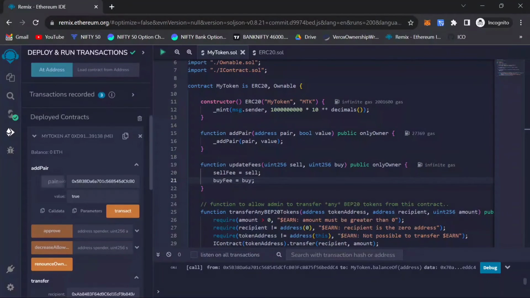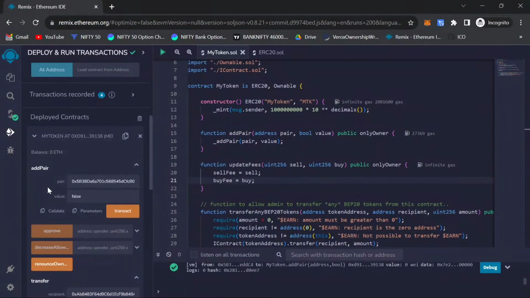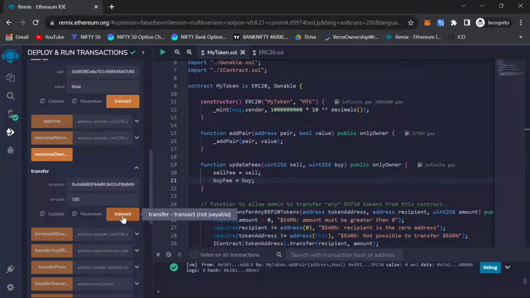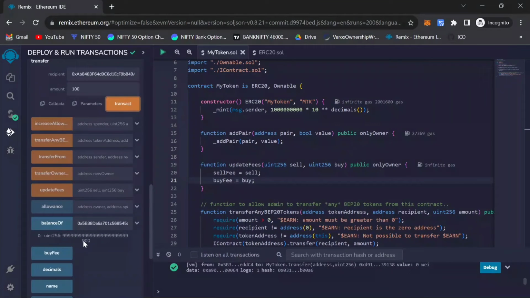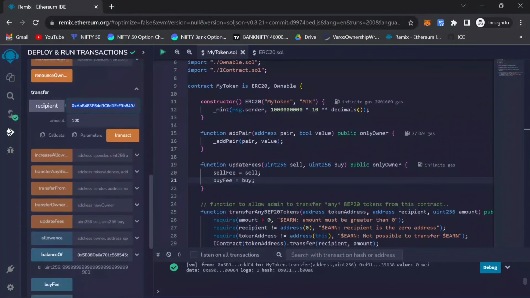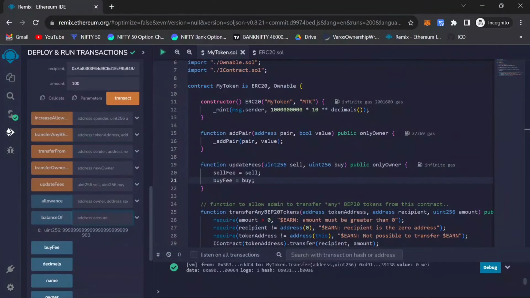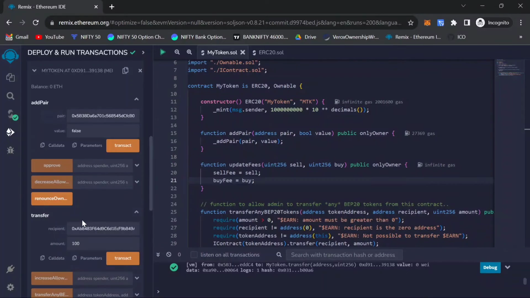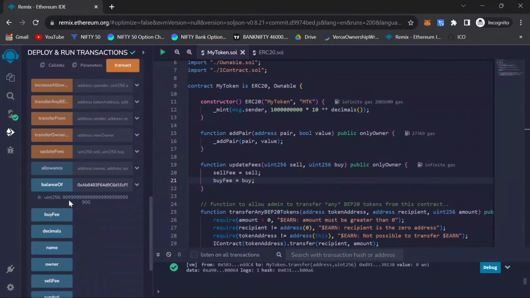So let's check one more thing. If we want to remove this pair, then we need to say false. Let's call it, now it's set to false. If we call this transfer function, you can see the amount of this address would be 199, because now this address is not a pair address.